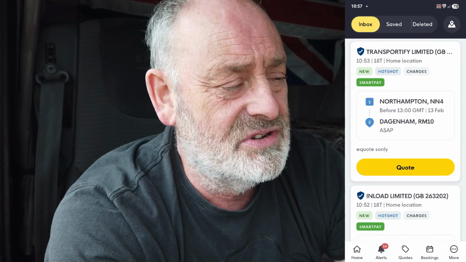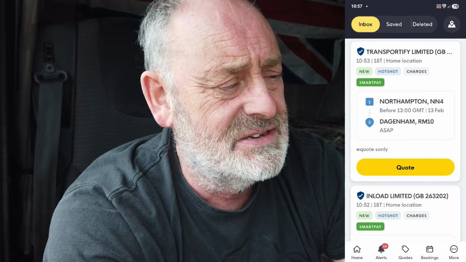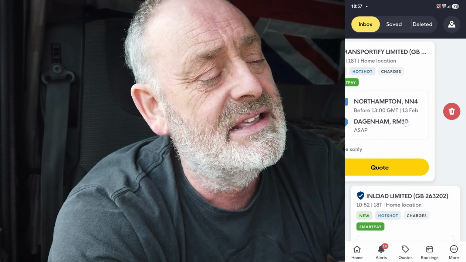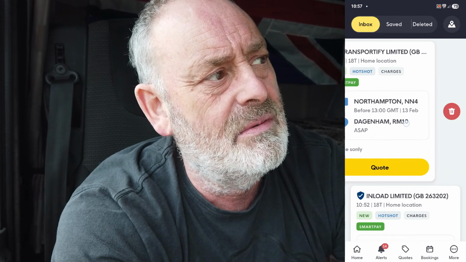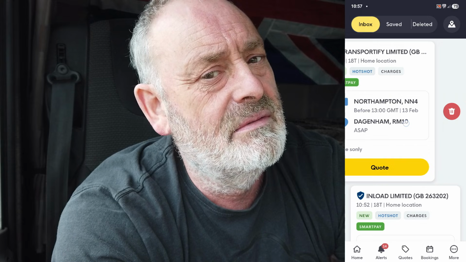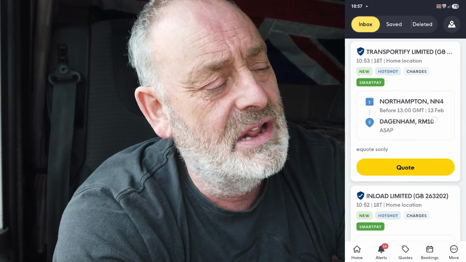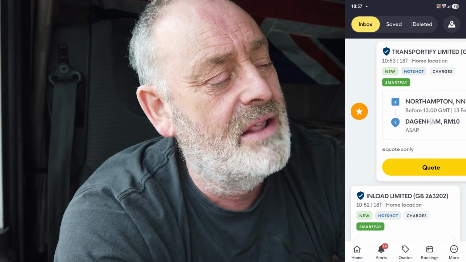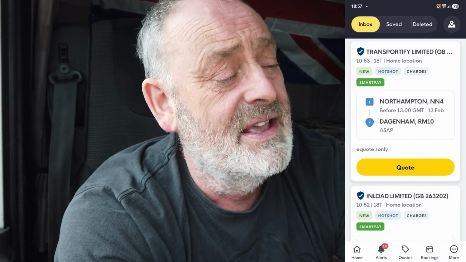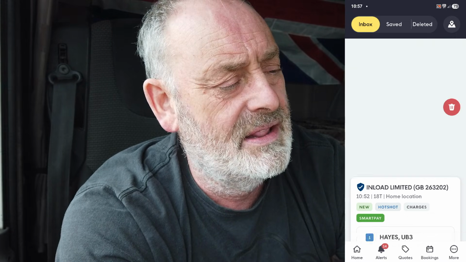Now, you've got 3 options. You can either leave it where it is, or you can swipe left like that. Is that swipe left or right? That's swipe left, isn't it? I'm good at this stuff. You can see the little delete icon appear, or you swipe right and you see the little star icon, which means saved. So that one's no good to me. I'm going to delete that.